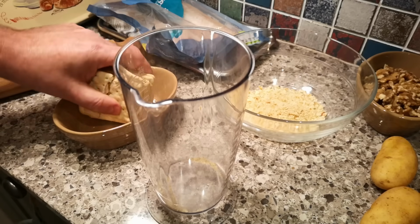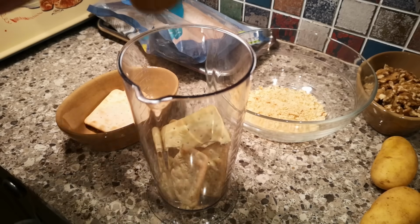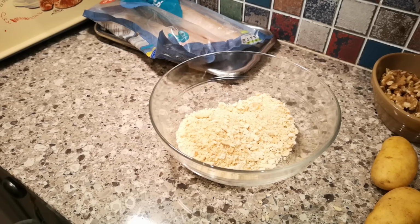I find it easiest to do this when I'm doing it by hand like this. I find it easiest to do it in batches. Alright, that's all of the cracker crumbs.